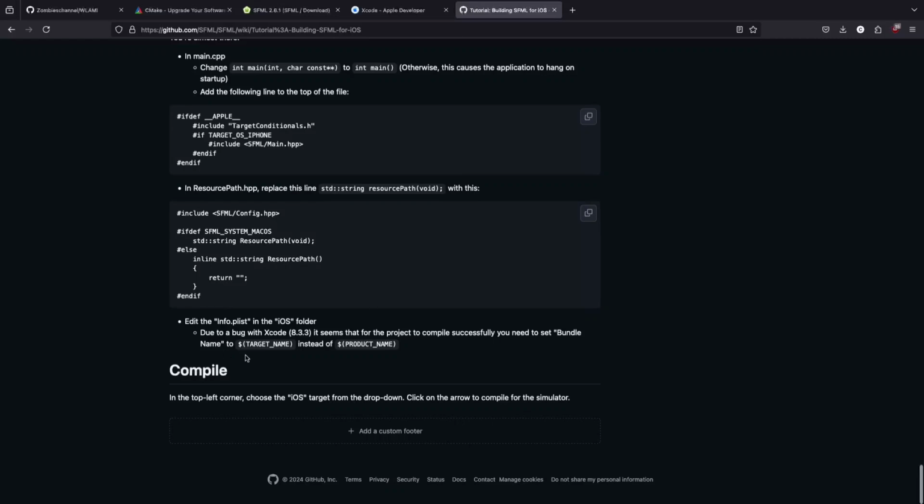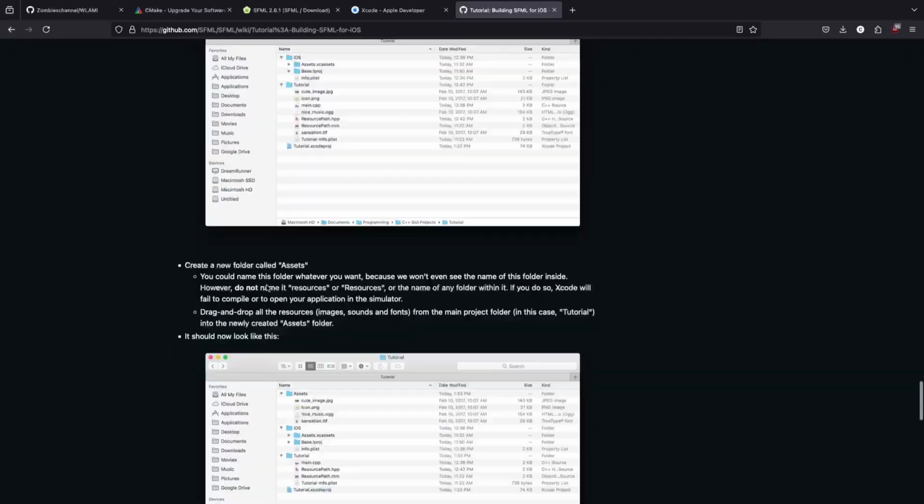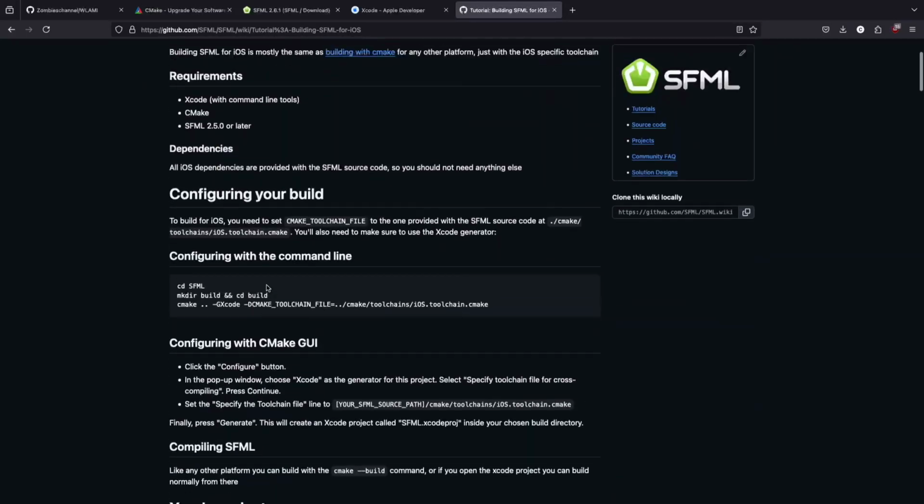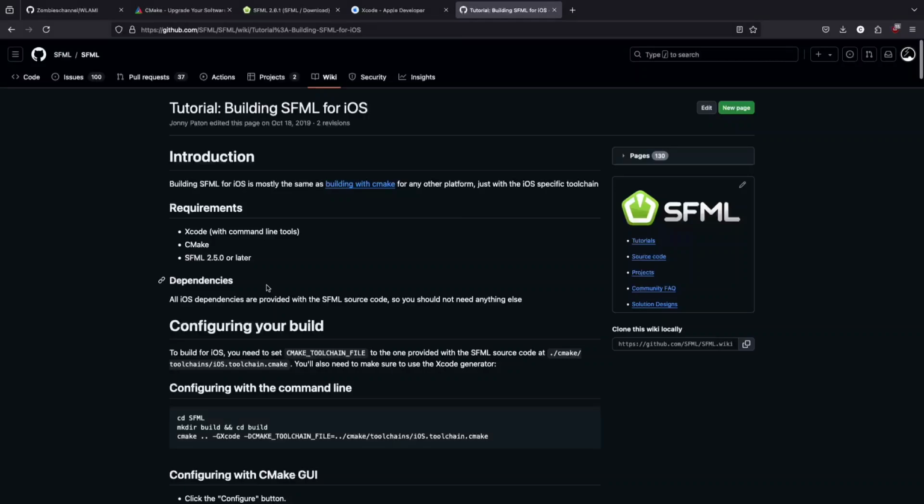I got to the end, but I got some errors when starting the app. It would just crash. I couldn't figure it out, and then I noticed, hey, SFML has some examples for iOS that were built when building SFML. And those work, so I basically copied whatever SFML does, and yeah, it works completely fine.